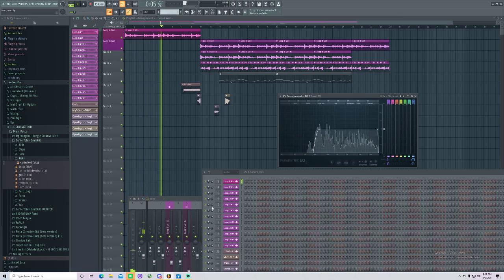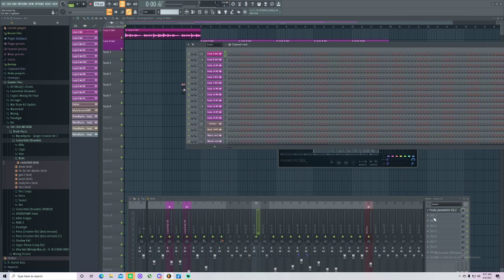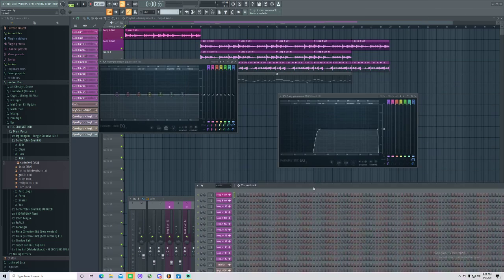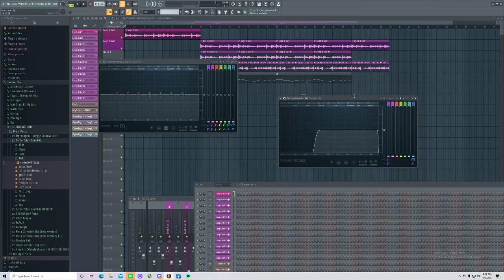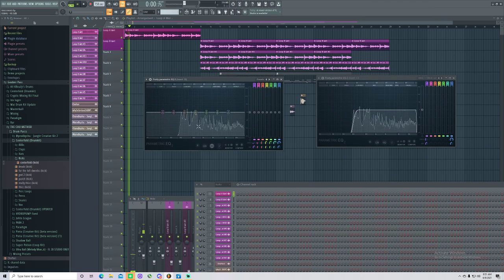But past that, you can even throw another one on top of this, and we're getting way too complicated again because that's what I like to do. But even though we're already cutting this low end, as you can see, it's really not. I can cut it more. So you can see it's not showing up in the second EQ. So let's say I want to cut some of this low, and then at the same time, I want to boost some of the mid.